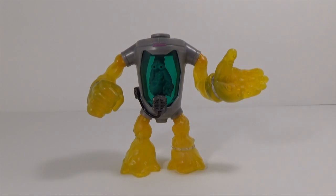But honestly, there's not a lot I can say about this figure. To me, it's just not all that impressive. Alright, that's it for this one.